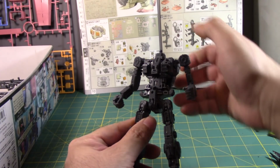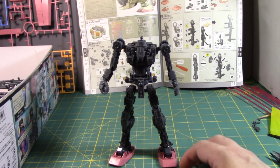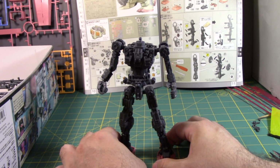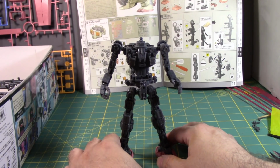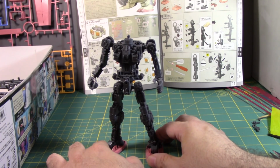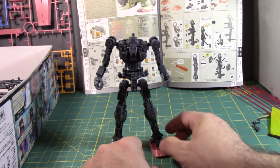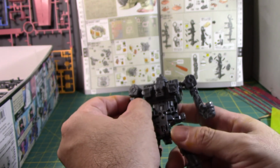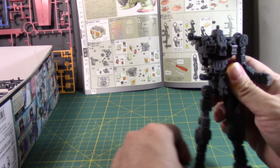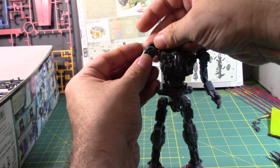This one does not. I guess they decided to do this for cost and, you know, for the game that came out. I wouldn't have minded building another core booster, but seeing the absence of it, alright, fair enough, it's one less part to build, somewhat. The assembly of the legs was really nice, brings me back. The arms are nice too, the only difference is that there's nothing holding up here, so don't start moving around. This thing actually comes up really easily, like you see there, and the part is being held there. So unless you have the armored part on it, it's going to come off.